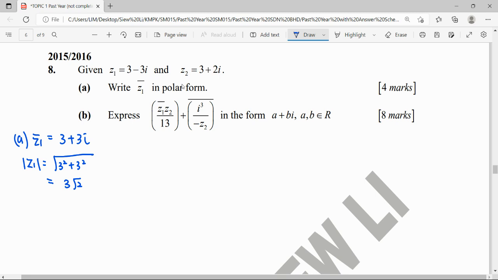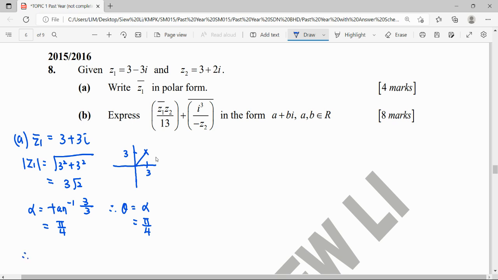So in order to find its argument, we have to know where it is in the Argand diagram. For positive 3 and imaginary part also 3, it will be at quadrant 1. So second step, we're going to find its basic angle. So shift tangent, b is 3, a is 3. So this will give us pi over 4. Therefore, the argument will be equal to alpha for first quadrant, so this will be equal to pi over 4.